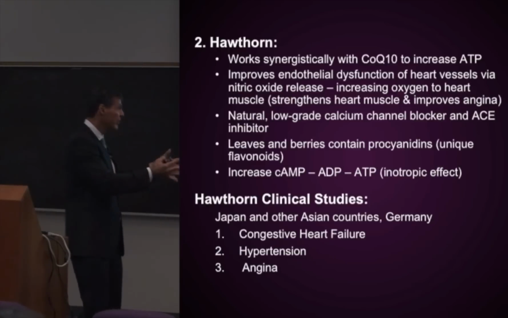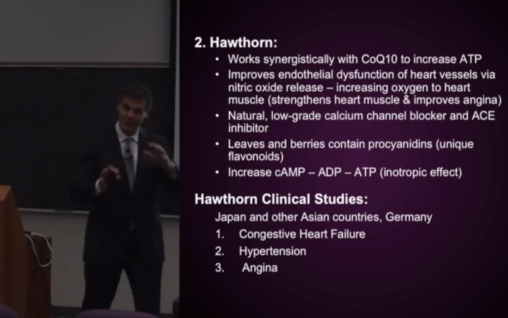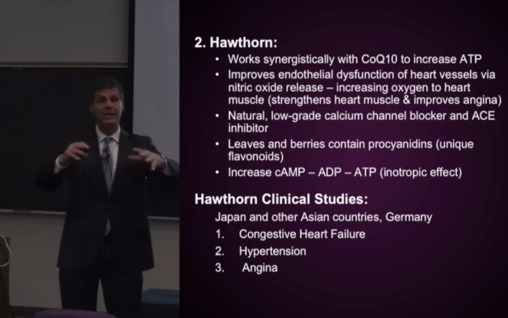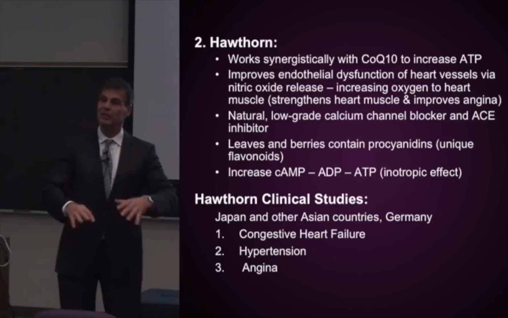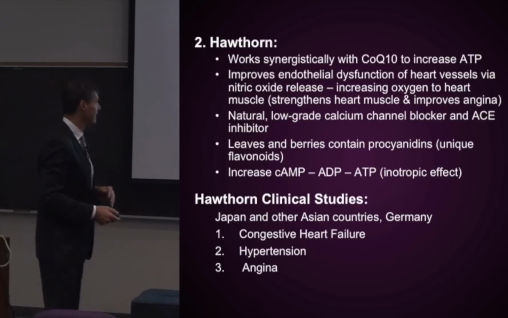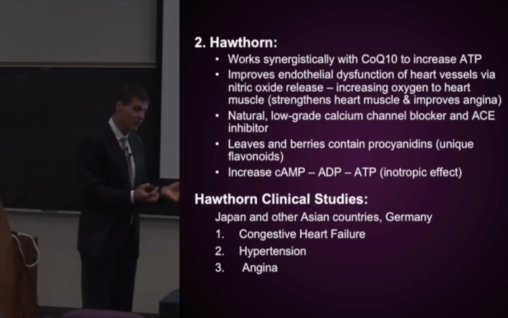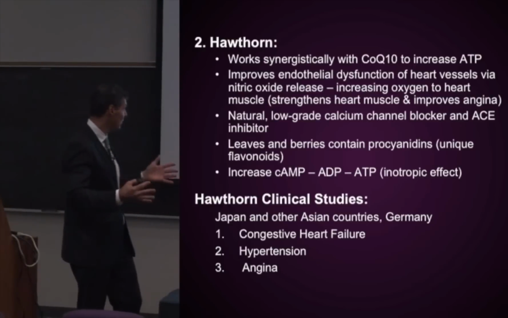It has a natural blood pressure lowering effect by acting as a calcium channel blocker and an ACE inhibitor, sort of mildly. So if the person's blood pressure is high, it can help to bring it down. If it's already low, it's not going to drop it through the floor any lower. It's the leaves and the berries that contain the active flavonoid components that make this thing work so well.